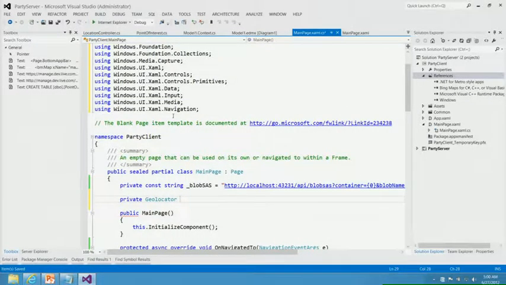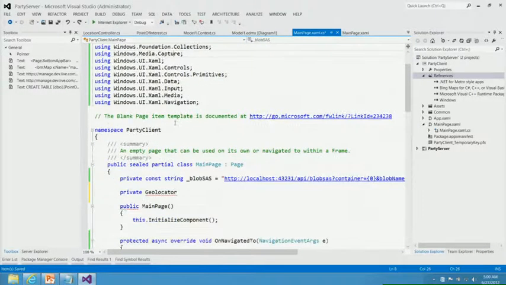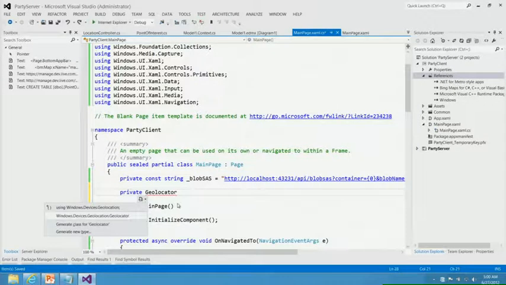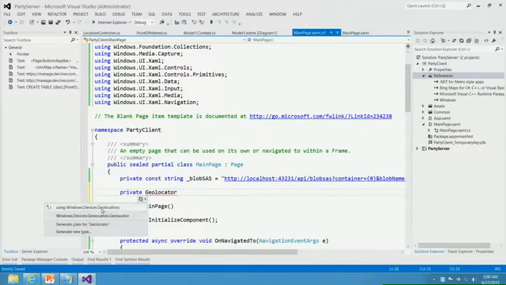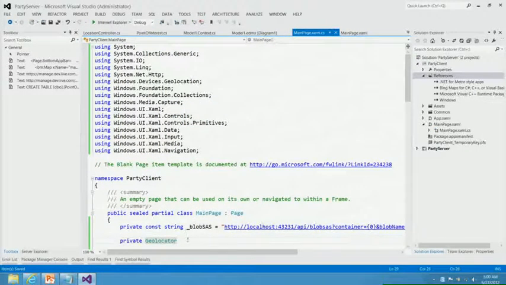It's awesome, isn't it? For those of you that don't, essentially if you don't have a using statement for something, you can hit control dot on that, and then you can either do the fully qualified name, like that, or you can do the dot, and it just goes and adds that in there. Essentially, it just saves you keystrokes. But let's name this geolocator.